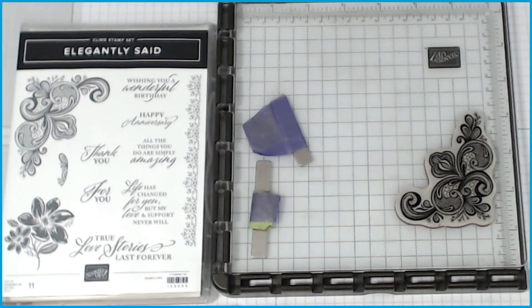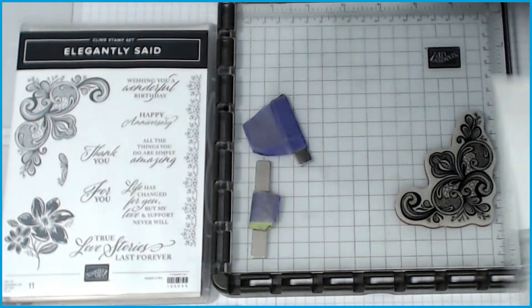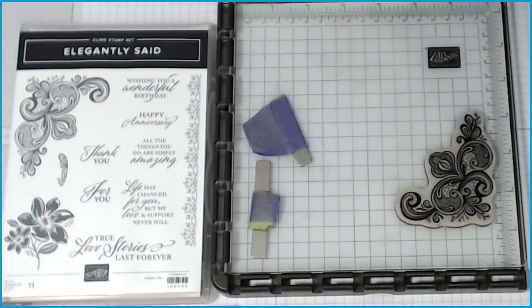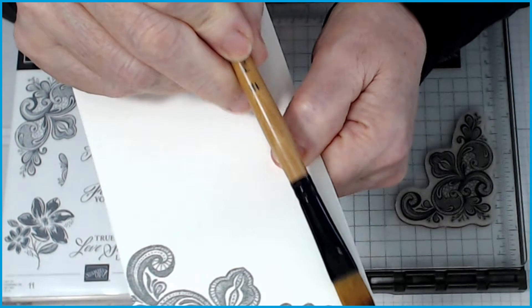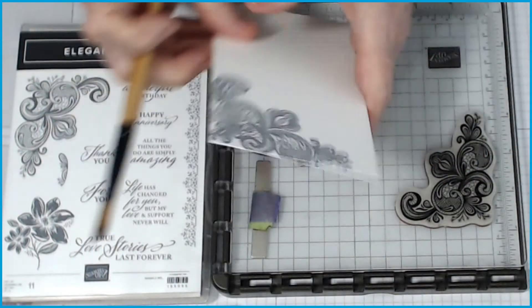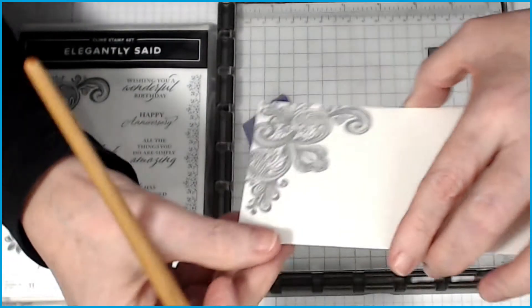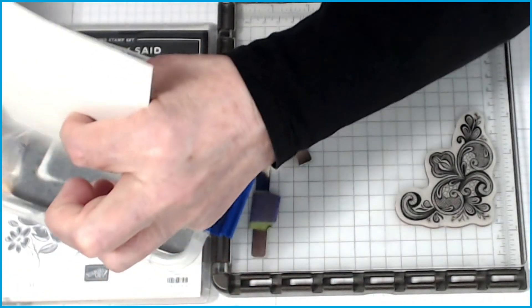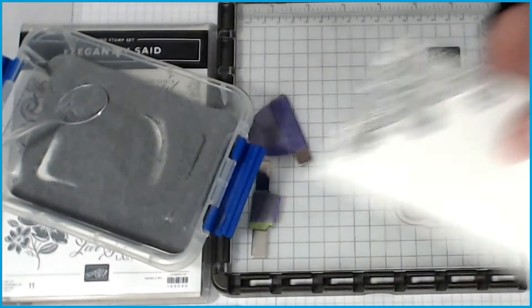While your gun's heating up, one of the things you can do is grab a brush and check your image. I'm just looking for my brush — I have a special one I use. I just want to make sure it's clean — if there are any dusty bits you can see on it that you don't want, just get a brush and clean up your image if it needs it, or tap the excess powder back in. I'm pretty happy with that.